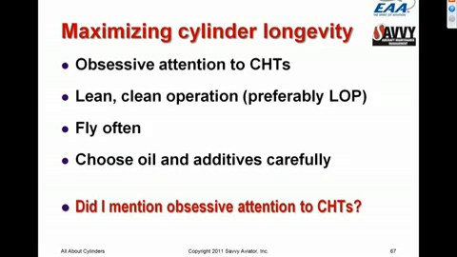The single biggest reason that engines don't make TBO is because of rust. And the two things that rust are cylinder barrels and cam lobes and lifter faces. Those are the two areas where we see the most problem with corrosion for airplanes that don't fly regularly. If you live in a highly corrosive environment and don't fly once a week or so, you want to make sure that you use the right oil and make sure that there are anti-corrosion additives in that oil, or that you add anti-corrosion additives. And again, I've got a whole webinar on the subject of oil, which goes into all that quite a bit.